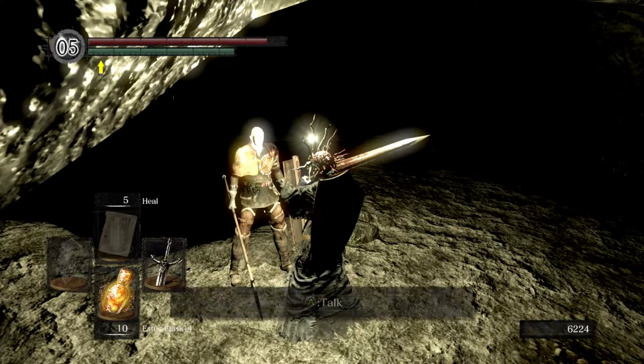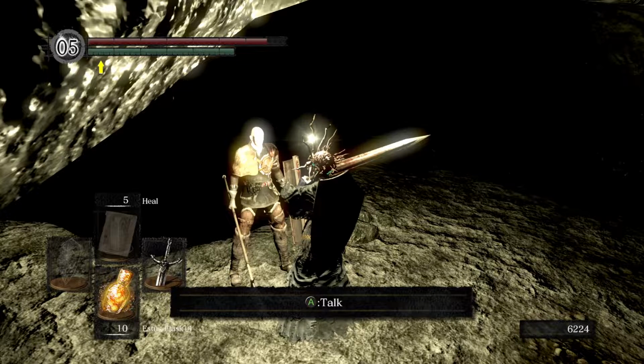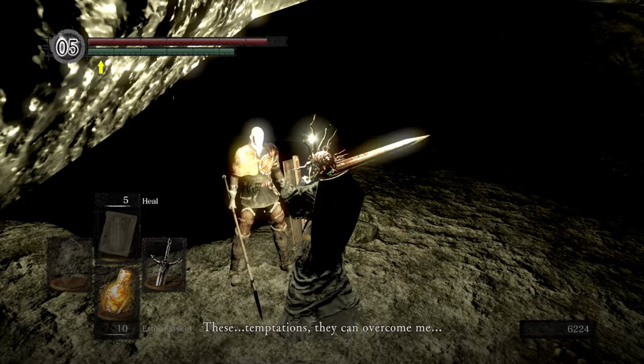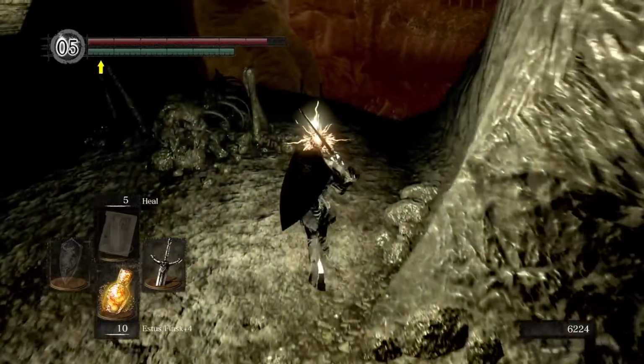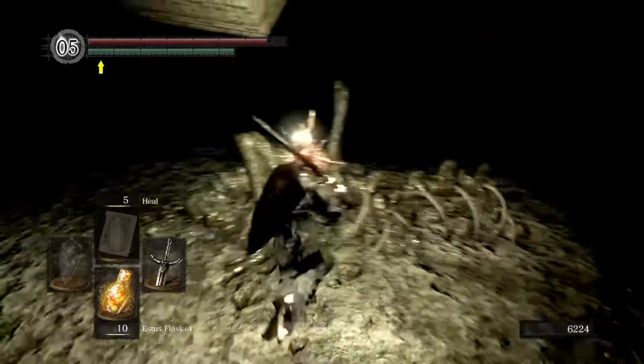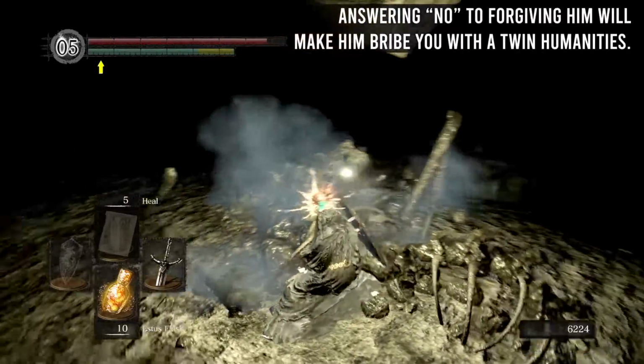So we said yes there because I misremembered. If you say no to him, meaning that you don't forgive him, he gives you another gift, which I've hacked up. But never mind. It's maybe just another humanity. I can't remember. I will fact check that for you and put it on screen now.